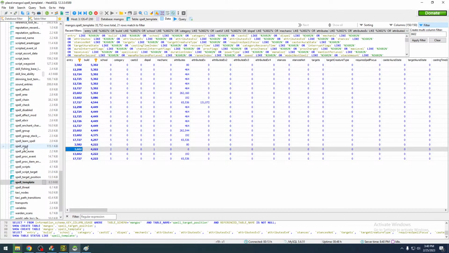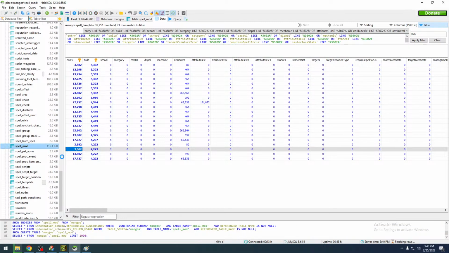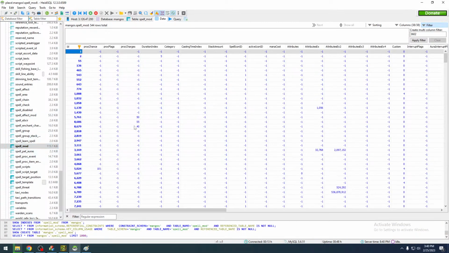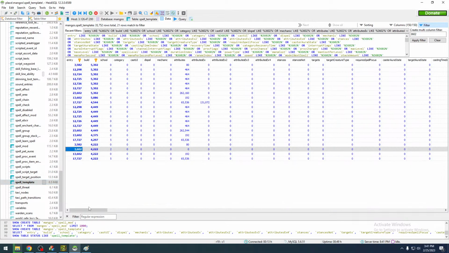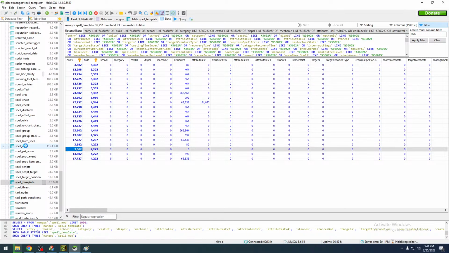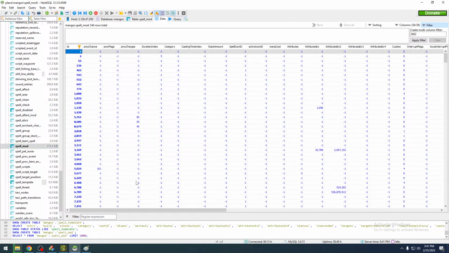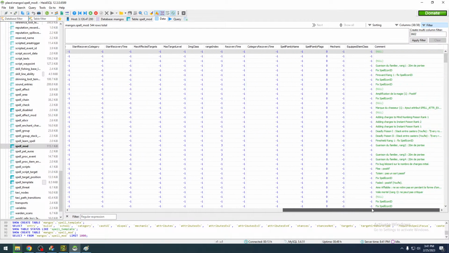I think Blizzard did have some sort of table like spell mod or spell effect mod, something of a similar nature that was able to hold additional information, because there are some spells that wouldn't function without that information, and the information is not present in the client, so obviously it's being handled somewhere else server side. All of these would be considered custom because they're custom additions to the spells or edits. That's why there is a comment field within the spell mod table, indicating what it does.